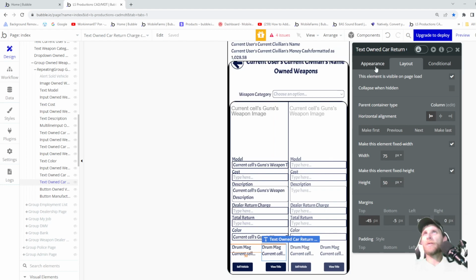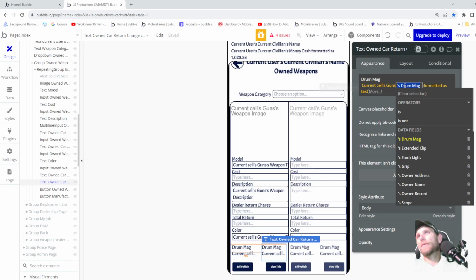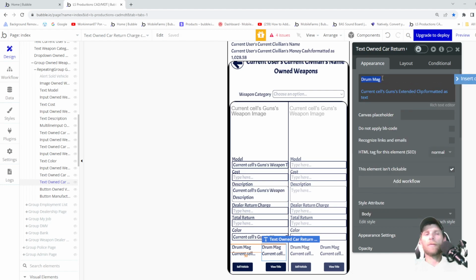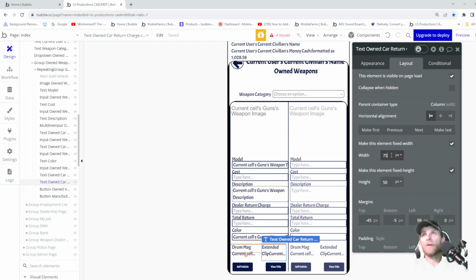So, extended clip. I'll make that wider, I guess.